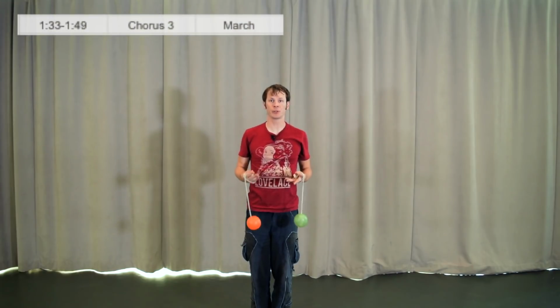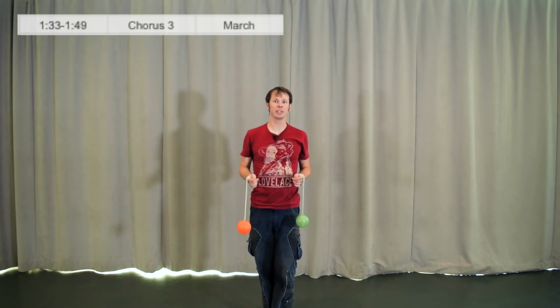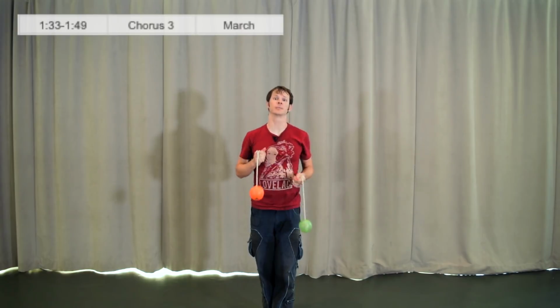Here we repeat the phrase from March with the exact same musical cues. The windmills happen on the high lead guitar lick, and the crosser happens on the low lead guitar lick. It should look like this.